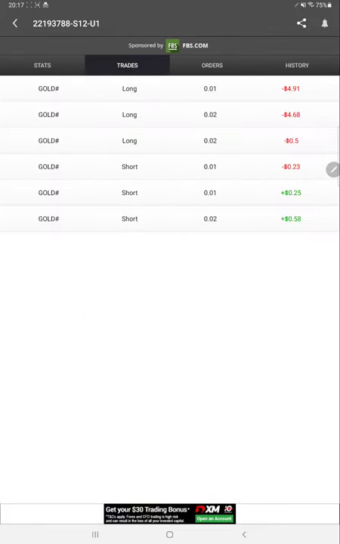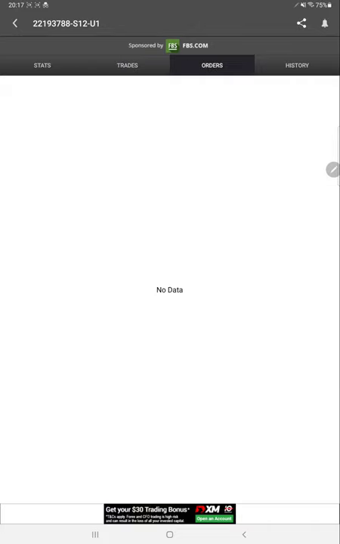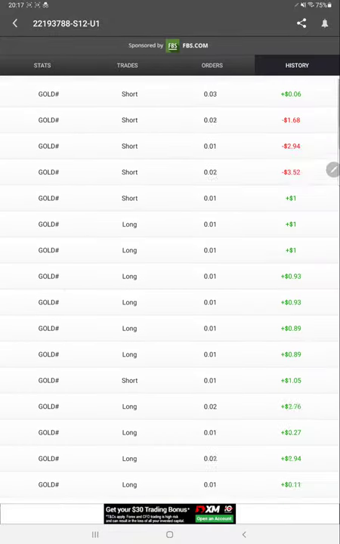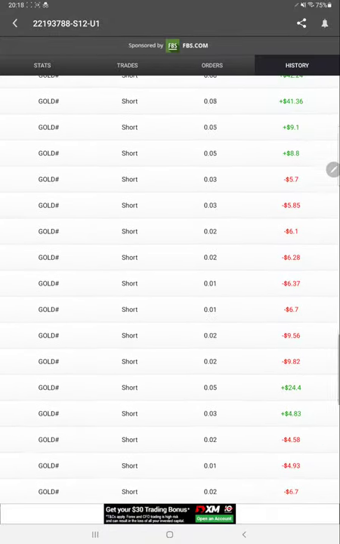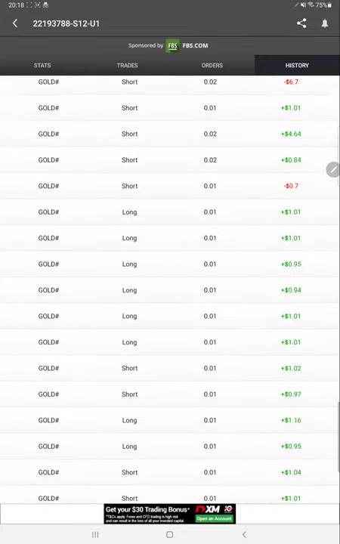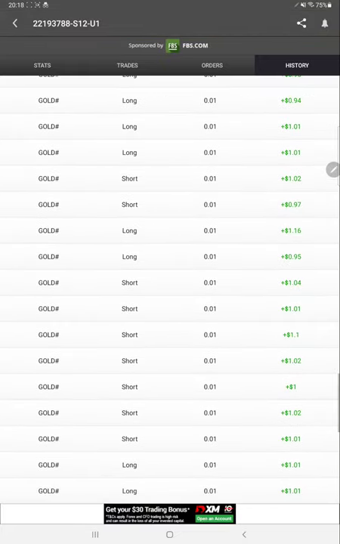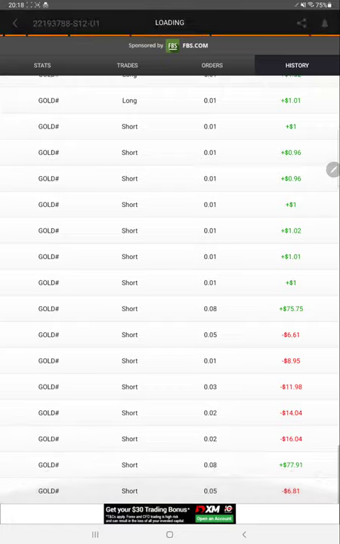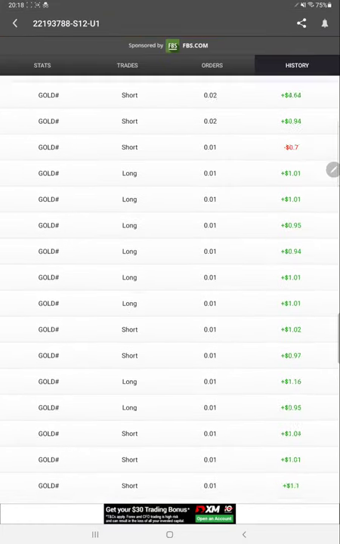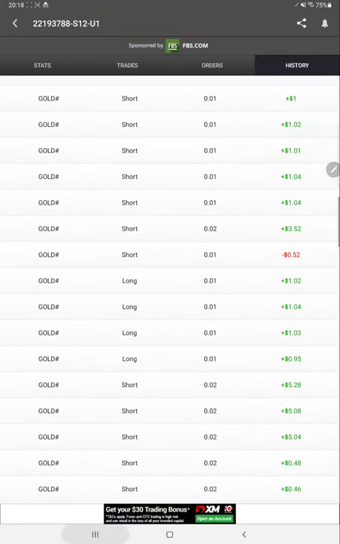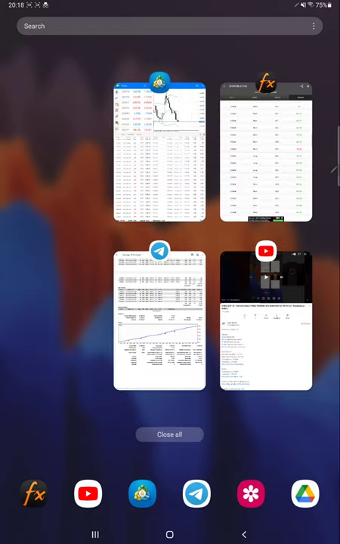We can check the particular gold strategy trades only, which we are taking for strategy 18, so it can be verified with the order and history, whether it is a long position or short, what lot size was used, and how much profit and loss has been booked. So each and every detail is available from MyFxBook. We'll also verify with the trading account history.